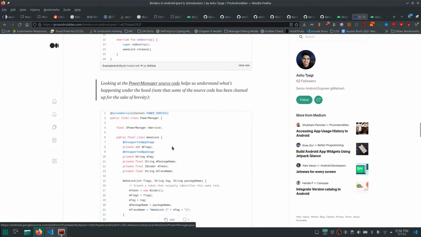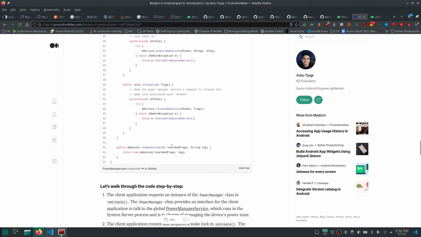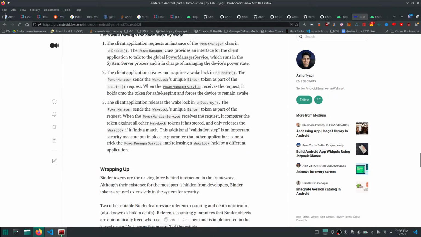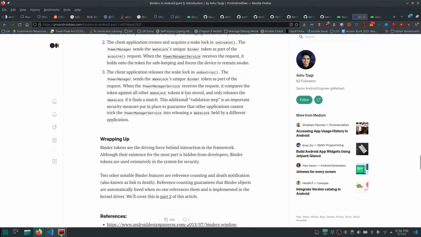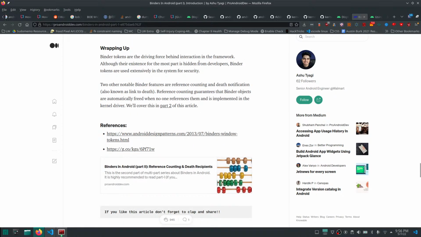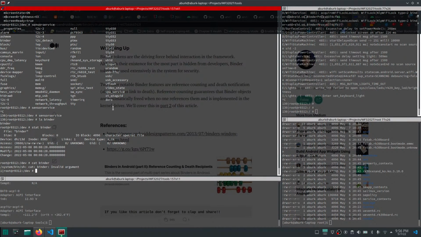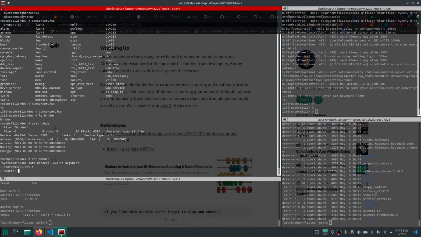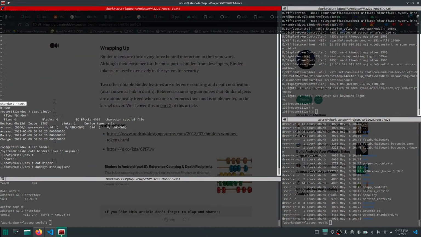Okay. Power manager's display manager sees their wake lock unique. Okay, binder tokens are the driving force. Notification, yep. Dump this.